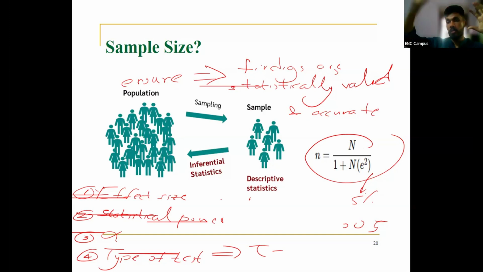So we have the population. We need to take a sample which represents the population sufficiently. So we use sampling techniques. Sampling techniques can be broadly divided into probability sampling and non-probability sampling techniques. Probability sampling includes random, simple random, stratified, cluster, systematic. Then we have non-probability sampling like convenience sampling, judgmental sampling, purposive sampling, likewise, right? Then we need to determine the sample size, which will ensure that our findings are statistically valid and accurate. So we can use techniques like Slovin's formula and Cohen's table to determine the sample size.